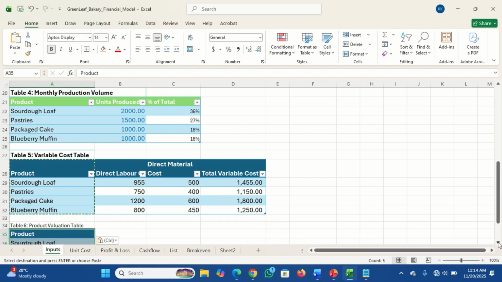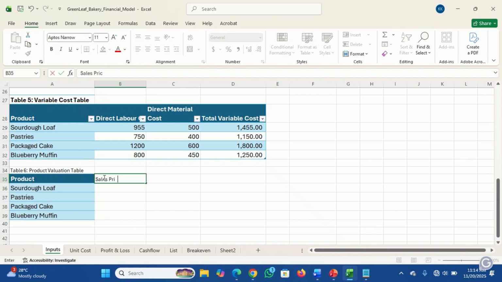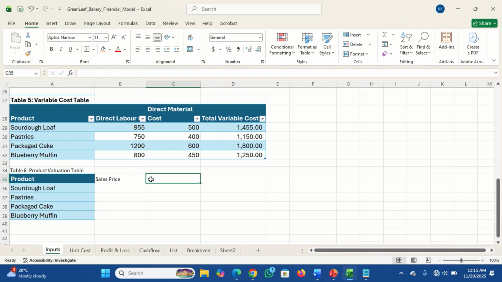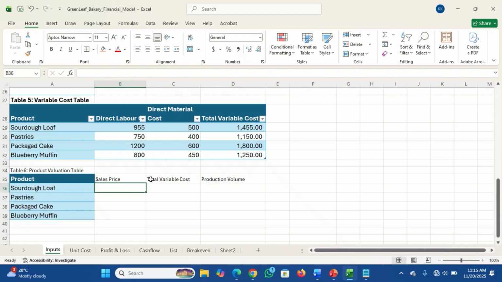Then we are going to have the sales price for the product. Then we are going to have the total variable costs. Then we are going to have the production volume. So these are the things we need in this table.